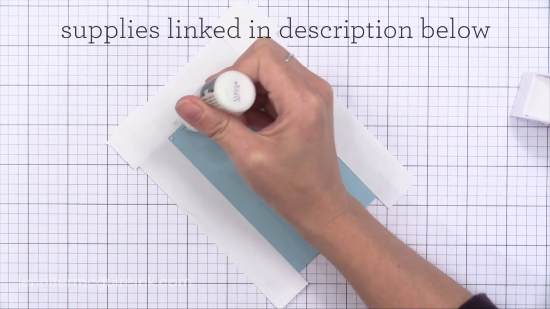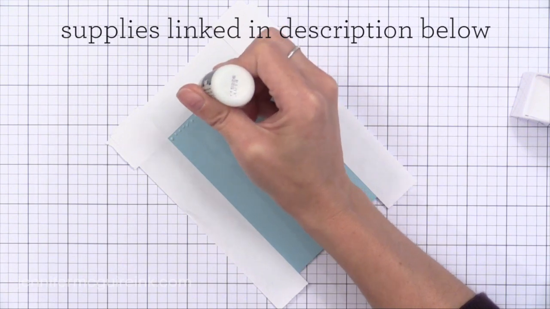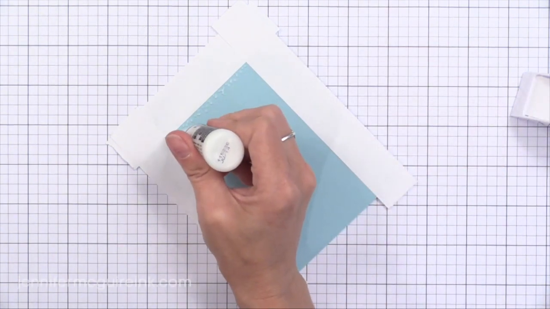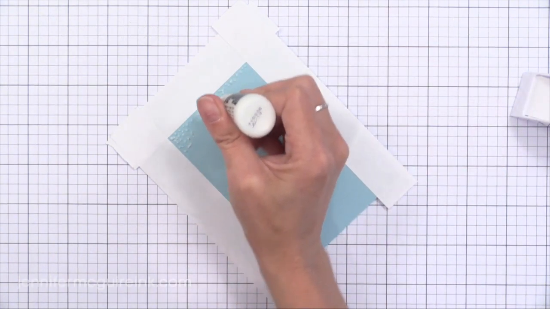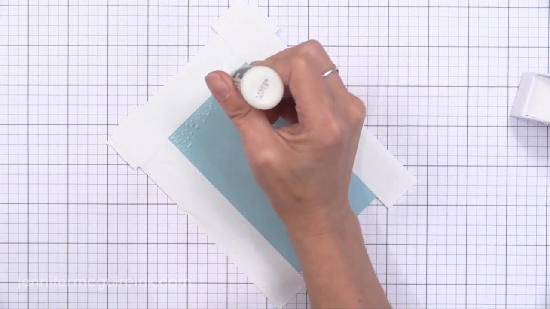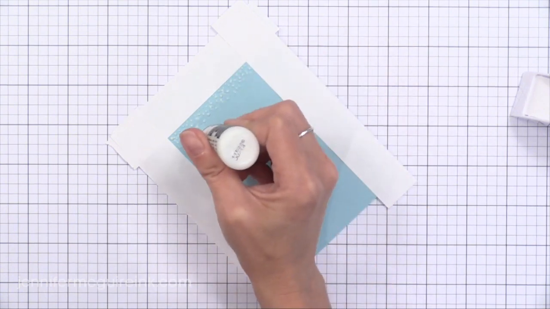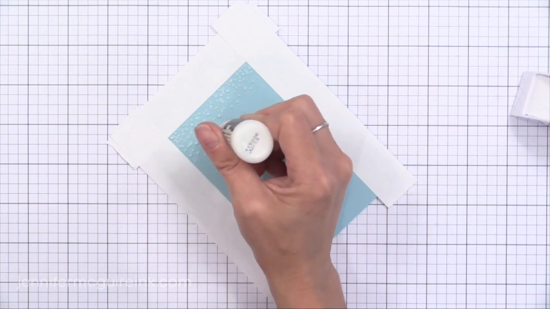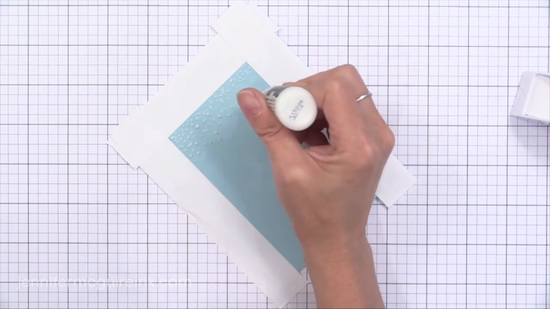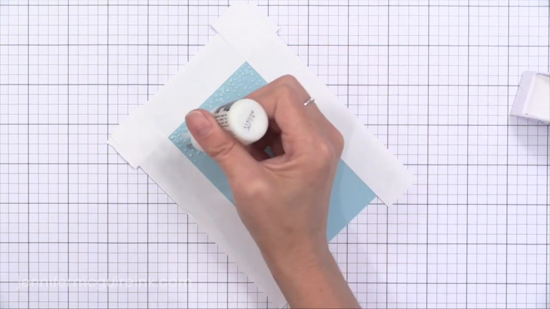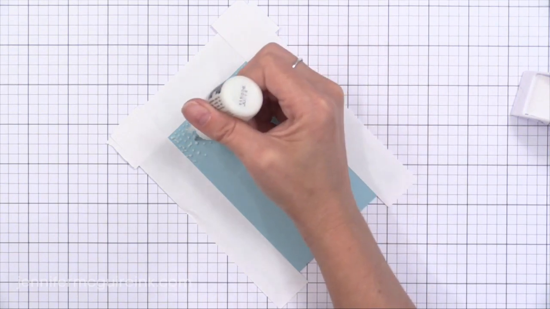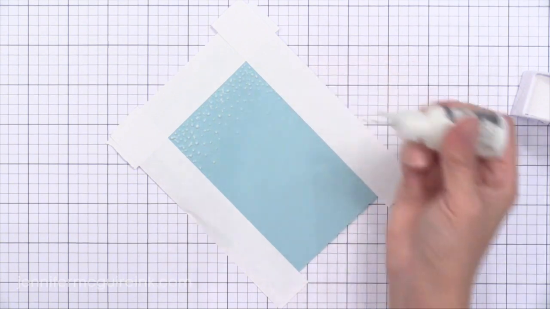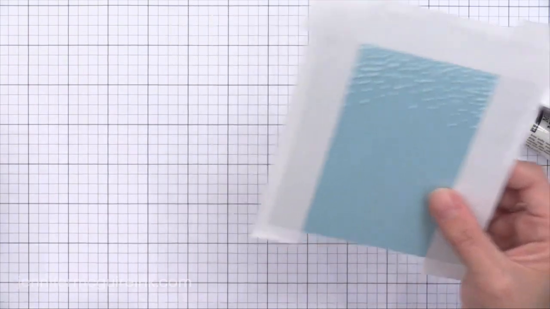I'm putting lots of dots of glue right along that top line but not going over the tape. I'm using Multi Medium, a matte finish adhesive from Ranger that is super strong. I have a fine tip added to it so I can get nice precision. I'm putting tiny little dots of this adhesive all over towards the top of this opening. Now the farther down I get, I kind of space my dots out a little bit so the embellishments are more concentrated towards the top. You could use any strong liquid adhesive. Glossy accents would also work but this dries matte so that's why I really like it.